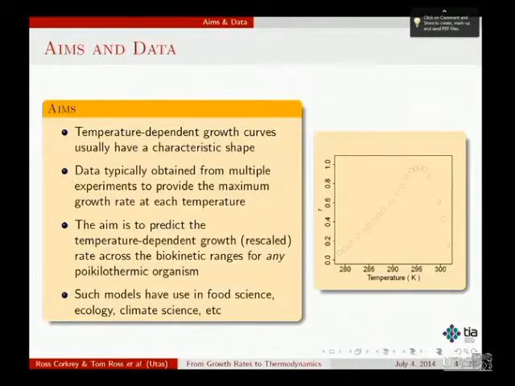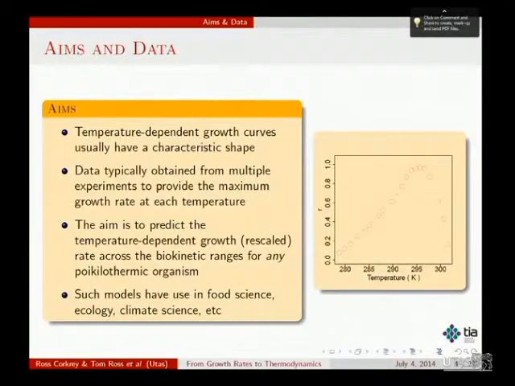So what we're trying to do with this approach is say just how common is that basic pattern of organism or biological response to temperature changes. And the idea was to get as many data sets as we could, because in a previous paper we'd speculated that this response really was quite universal.